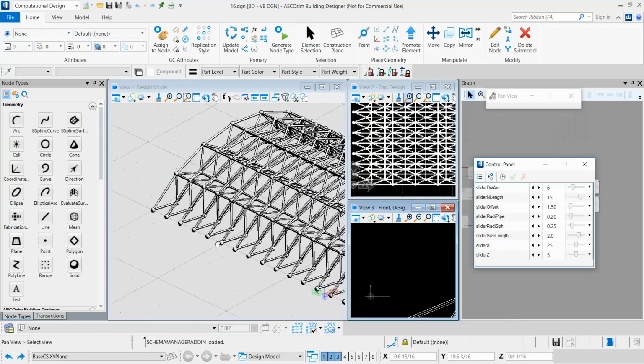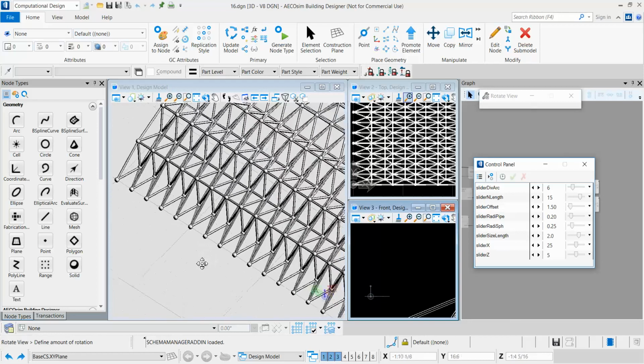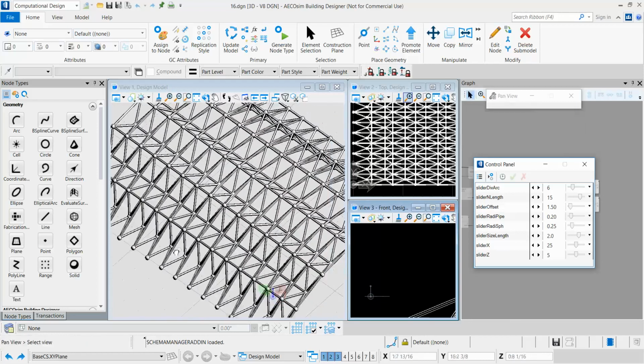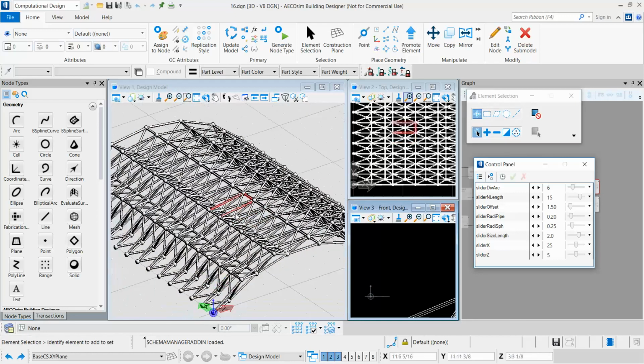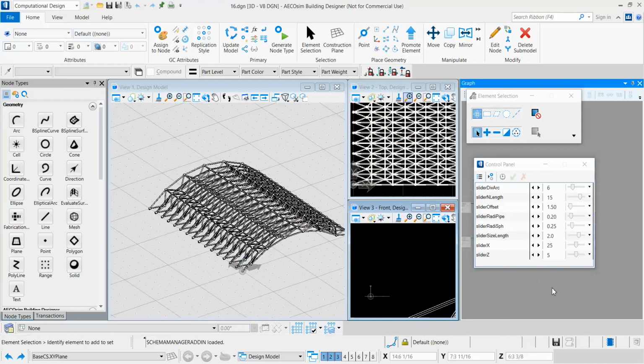And you can just easily export your 3D model in any other formats, for example, like DGN, like DWG, like, for example, the Rhino file, or Revit file, or the CAD file, or any other format you need. And it's just easily using the GC, Generative Component, and the ehsan software.